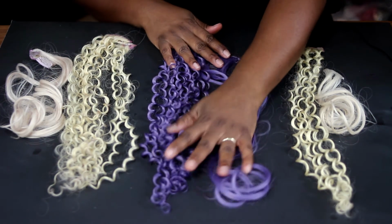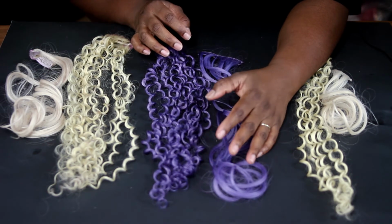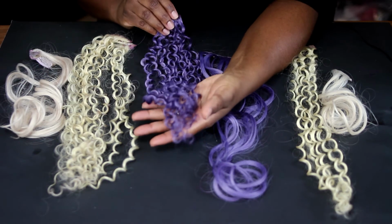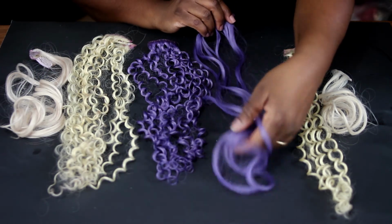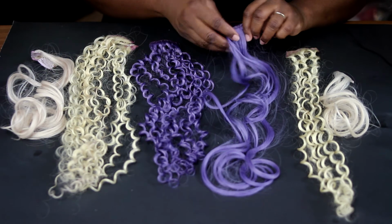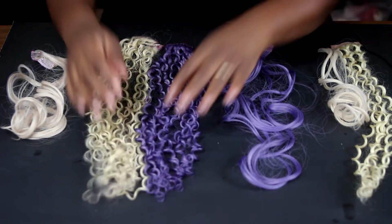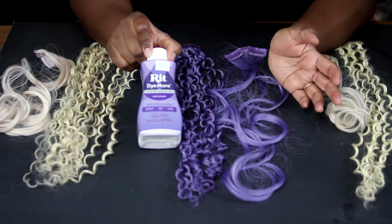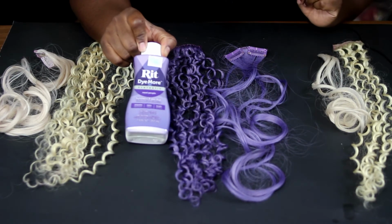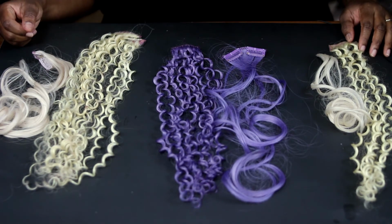This in the middle is the actual boiling water, which is how you're supposed to dye your wigs and your synthetic hair when you're using RIT dye. As you can see, the curl pattern is completely unaltered for both of them. They're both exactly the way that we found them. And I'll be honest, I'm completely surprised by that. If you compare them side by side, they're the same exact texture. I didn't put a lot of the purple in it, so it looks just like the bottle. It's the exact shade of the bottle. And yeah, these are the results. Again, I'm just really blown away by how the boiling water didn't even touch the curl pattern.